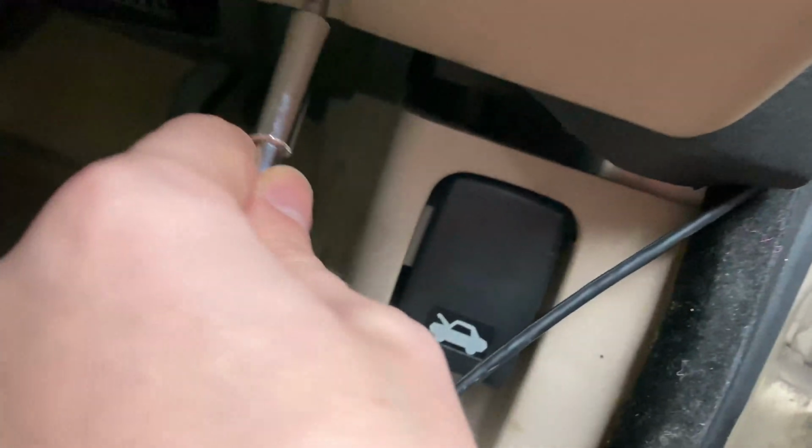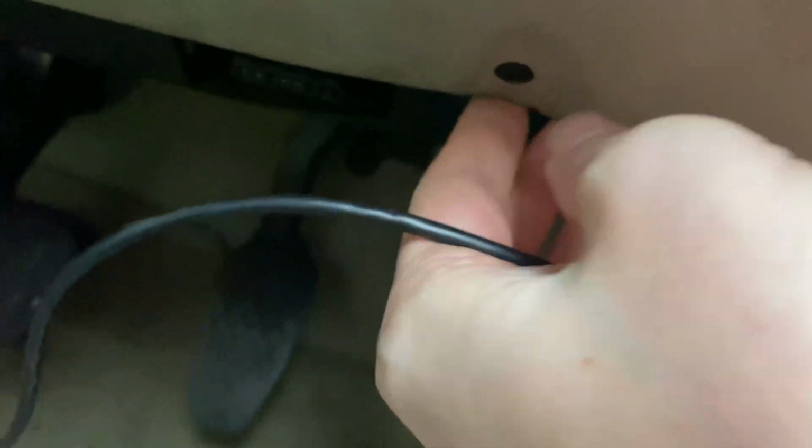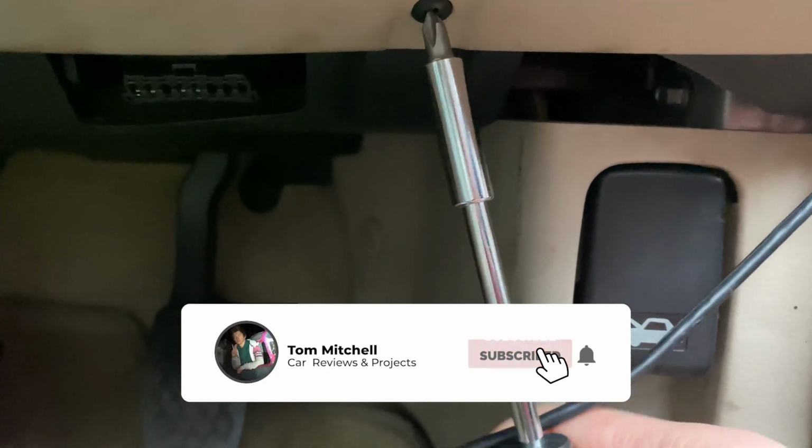This is my massive brain moment. What I'm going to do is unscrew these, pass the cable through those. These will then retain the cable, and then push it through here. That is genius. I'm an engineer. I'm a warrior. Let's go. This is brilliant. I didn't know I was this smart.